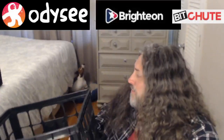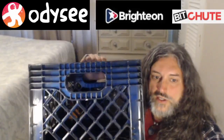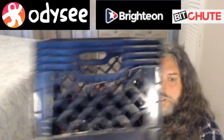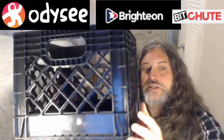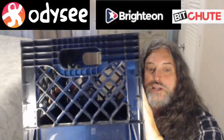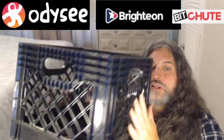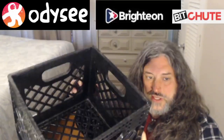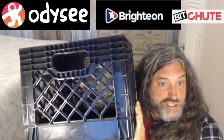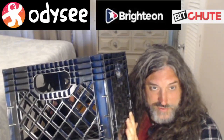Compared to this, a real milk crate, the kind that you get from an actual dairy or a grocery store that trades milk. These are super thick, super strong, and they're meant to take weight. You can stack a lot of these on top of each other. Look how thick that plastic is. They carry 4 gallons of milk in each one, and they're meant to last forever. So this is a real milk container. Okay, do we understand the difference? Now let's go on to what we saw.